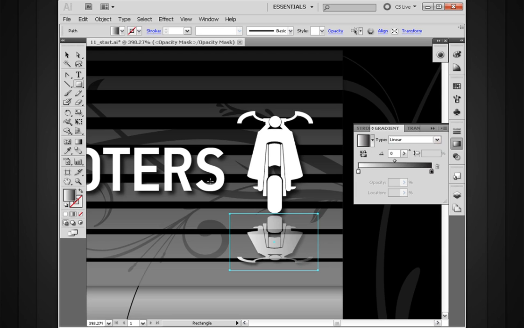Alright, and if we switch over to our gradient tool with the keyboard shortcut G, we can rotate this gradient annotator around and really position this gradient so it appears that this reflection is tapering off and we don't see maybe the entire reflection. So let's go ahead and just drag this up and reposition this just a little bit here.